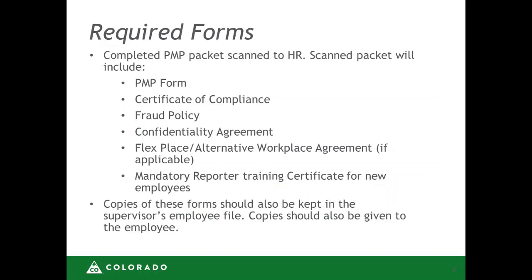However, similar to the 2016-2017 PMP, it will reside with the supervisor until next year's closeout. This is a list of the forms that need to be reviewed during the final PMP meeting. In particular, we really need to make sure we know who is on a flex place agreement. Anyone who is on a flex place agreement needs to have this renewed each year, so please make sure if you have someone on flex place that you are updating this each year and sending in the forms along with the PMP forms. And these forms are all located on the CDHS intranet.